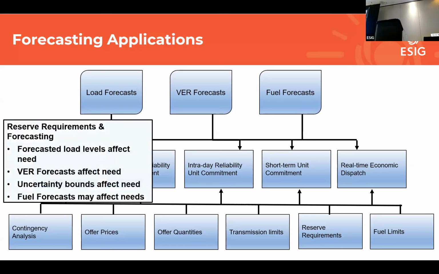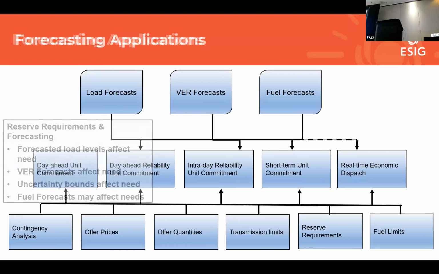And going forward, we have things like reserve requirements that are being forecast. Some of these slides are teeing up the rest of the workshop. So the forecasted load levels and the forecasted renewables may affect how much reserve you need. What are the types of conditions? Fuel forecasts can affect what different types of reserve requirements are necessary. In the winter, when you have fuel limitations, it might mean different operating conditions and different reserve requirements.